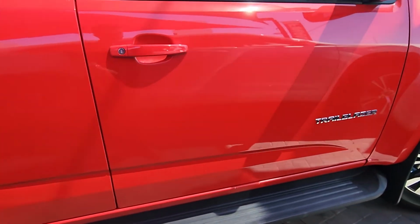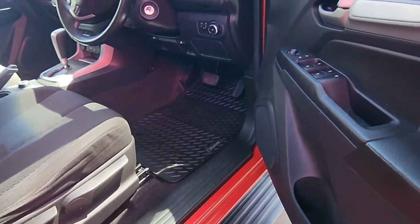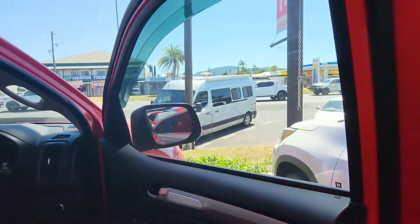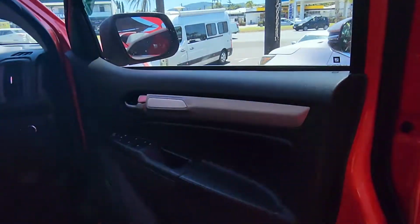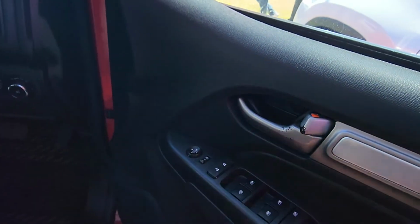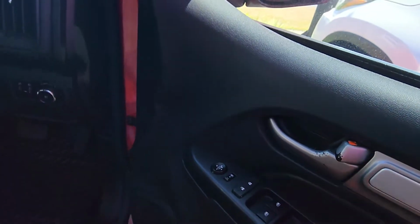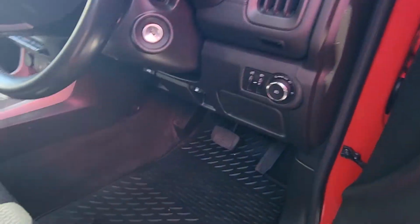And then it's obviously the driver's door finally. A little bit of scuffing just down the bottom there for this one. It's obviously just from people jumping in and out. It's sort of the highest traffic area of the car. Same as the Z71, these doors, the windows open and close when you open the front doors just to relieve pressure on the inside. Now, being the highest traffic area of the car again, I'd say they might have had a ring or something like that for opening the driver's door here, so a little bit of wear on those, but still got the window locks, window controls, central locking, and everything through there as well.